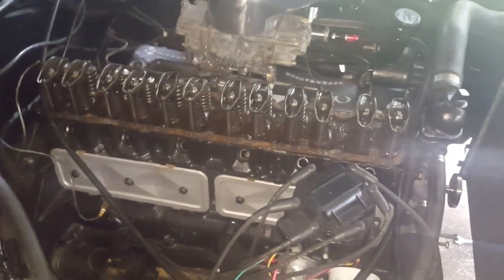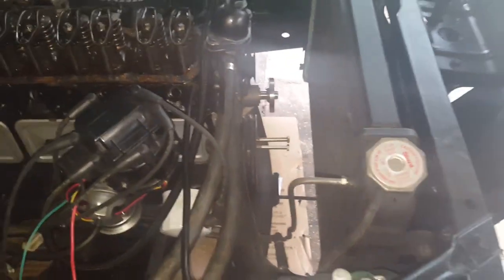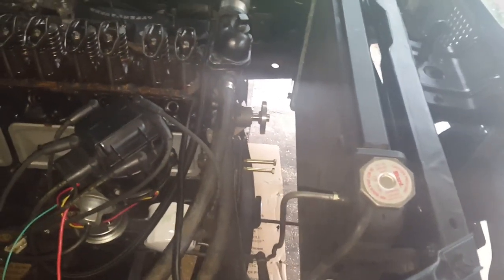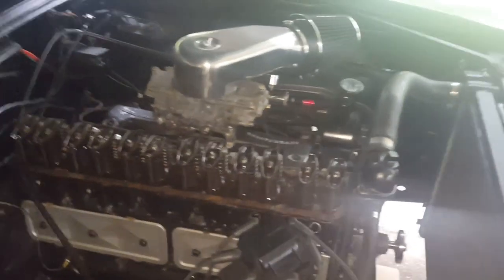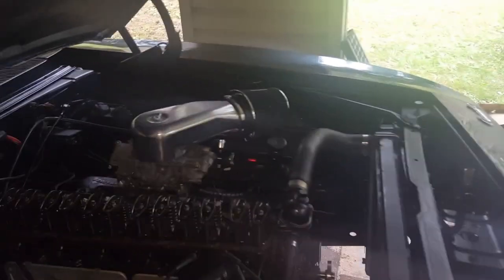It's all done. You can see that each of the adjusting nuts is all about the same height — within half a turn or half a thread. Nothing is staggeringly higher than the others, so everything looks good. I took the fan off — I didn't have to, but the way I was rotating the motor the fan was getting in my way. It's four bolts, a bit of a pain to put back on given the narrow gap to the radiator. Once it was off I went back to the crescent wrench, hooked the ring end around one of the balancer bolts, and had plenty of leverage to turn the engine with no problem.